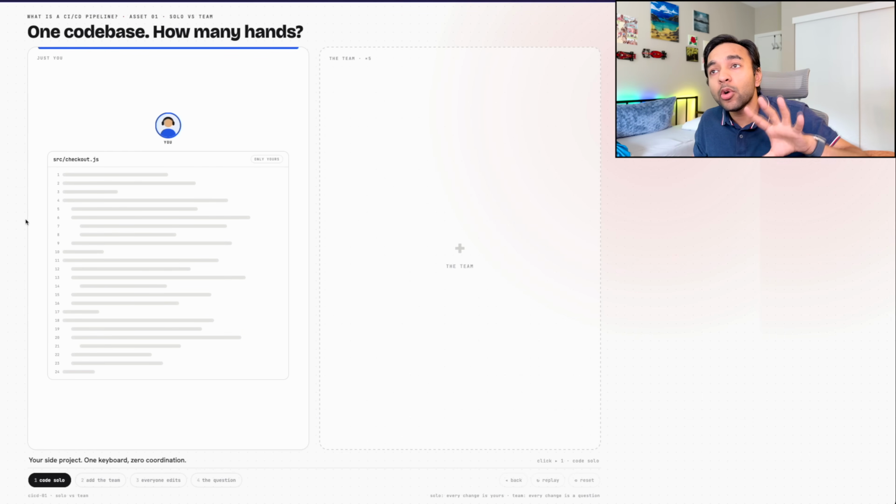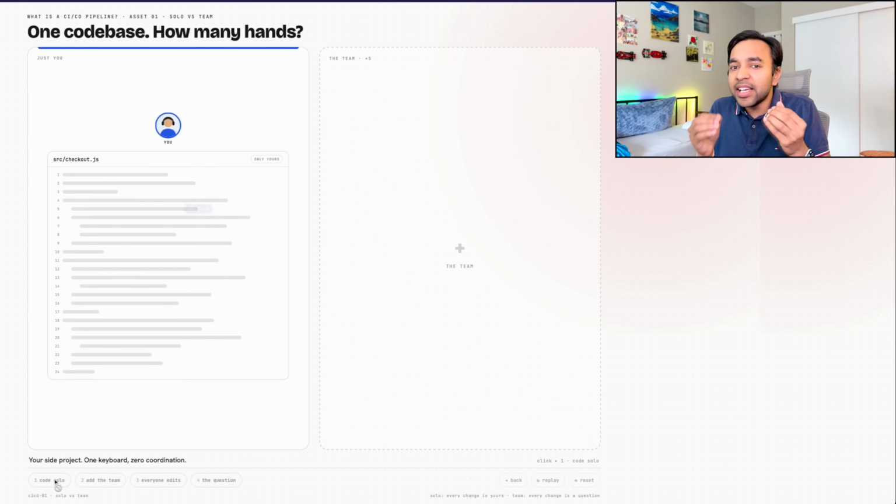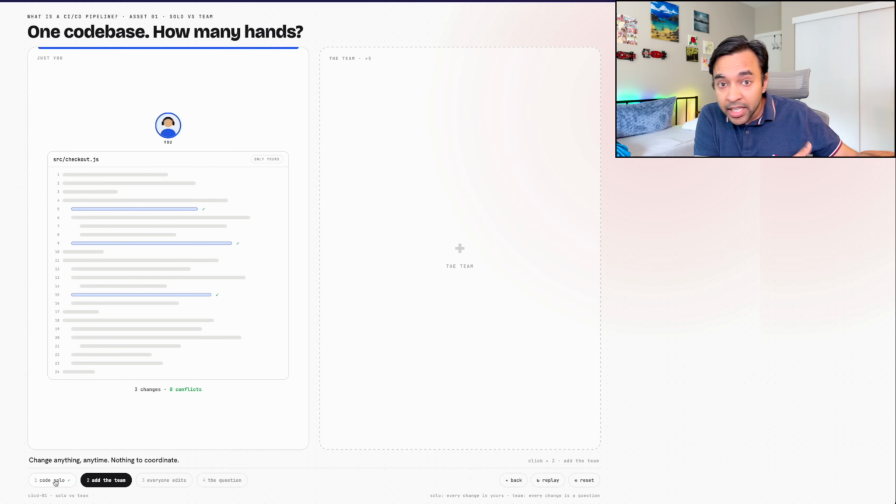What we're going to do is go incrementally and try to understand the hurdles that we face at each part of the process. For example, when you are writing code all by yourself, that is the easy part. I mean, not easy, but simple enough. You know that this is the code base that you are maintaining and you can just keep on making edits. You know that if something breaks, this is what I need to fix.